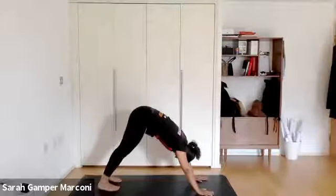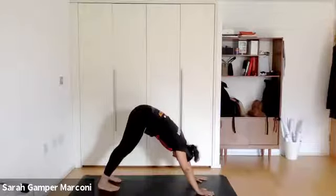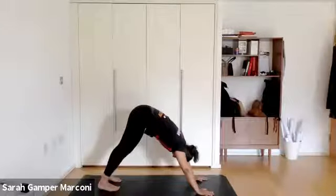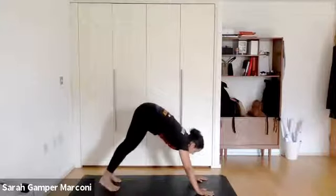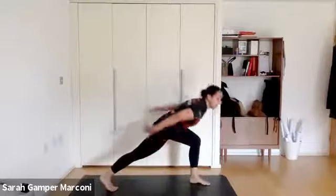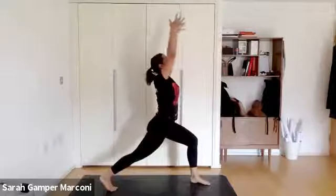2 breaths here. Inhale. Exhale. Inhale. And exhale. Then inhale, look towards the front of the mat. Gently step the left foot in between your hands and come up into a high lunge.